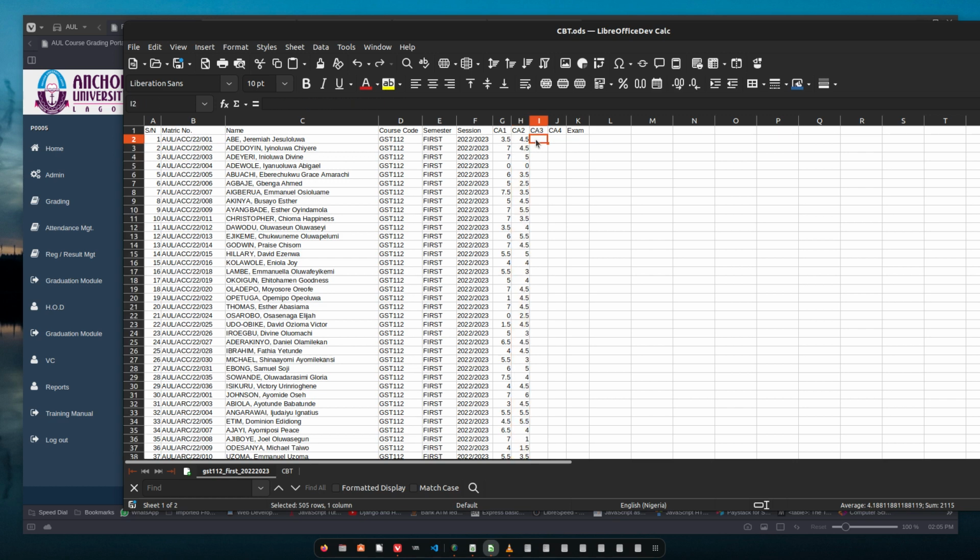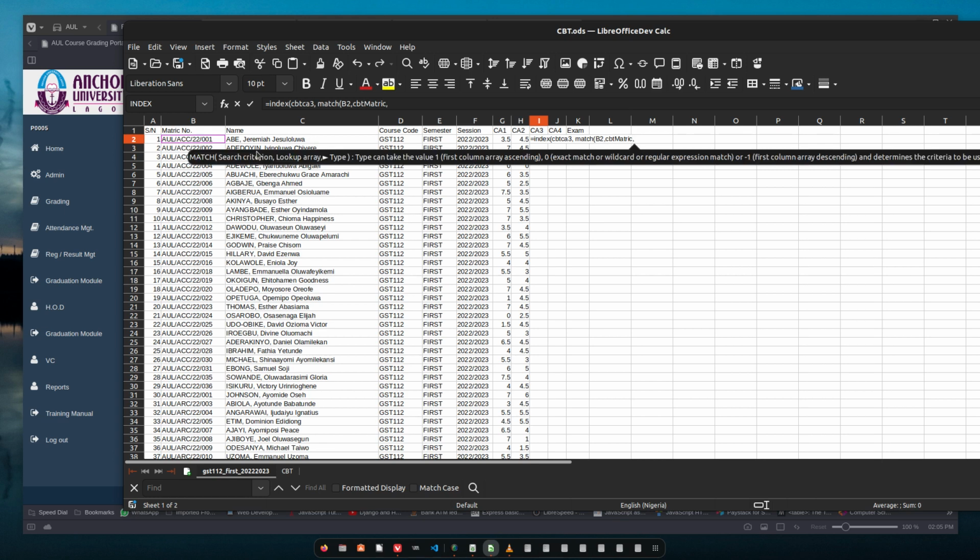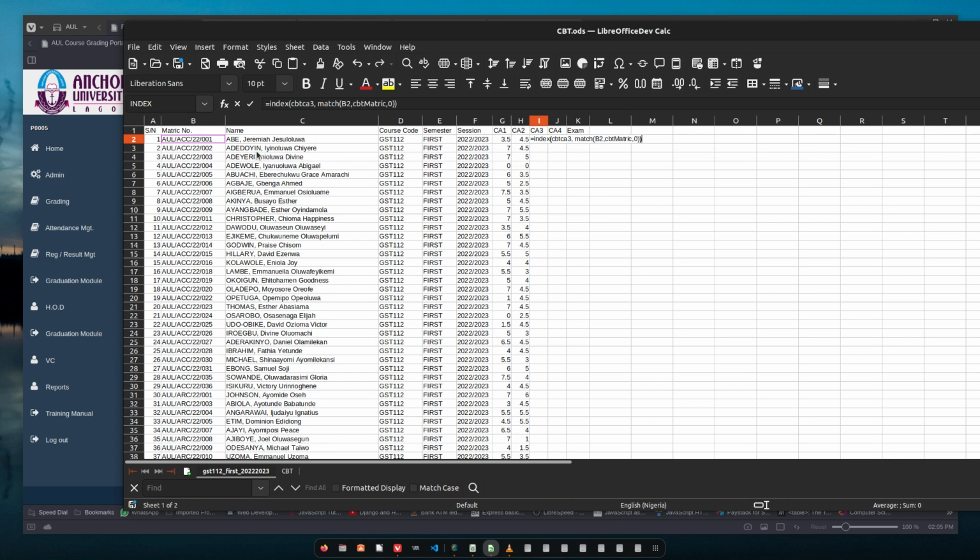I run it down, go to CA3, equals INDEX, open brackets, CBT CA3, CA3, comma, MATCH, open bracket again, matrix number of the source, with matrix number of source, destination first, then source, CBT matrix, enter, comma, exact match, enter.